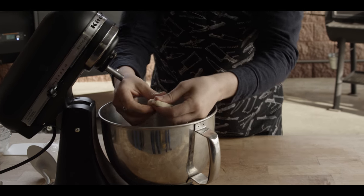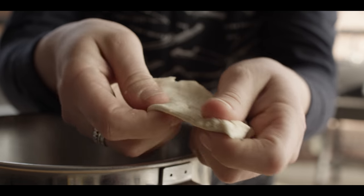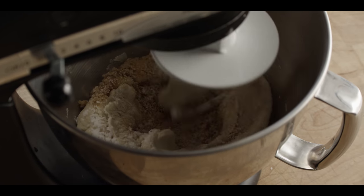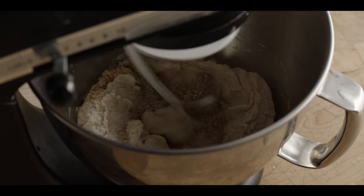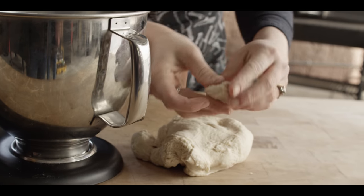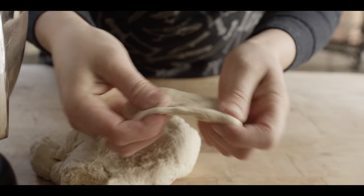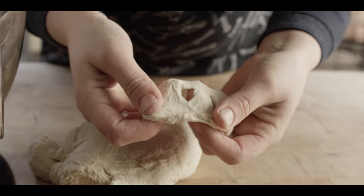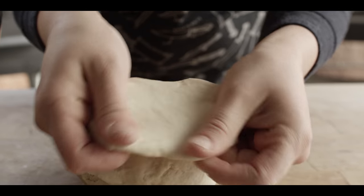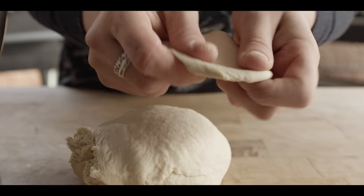It's been about 30 minutes. While it's been resting we haven't done anything to it, but it's already gotten a smoother, more elastic texture. We're just going to mix this on low speed until we get the right gluten strength — a very developed gluten — so it's going to take at least six minutes to start. It's been about six minutes now. I'm going to check the gluten strength by pulling off a little piece of dough and slowly stretching it until we're able to get a pretty thin sheet that we can almost see through.